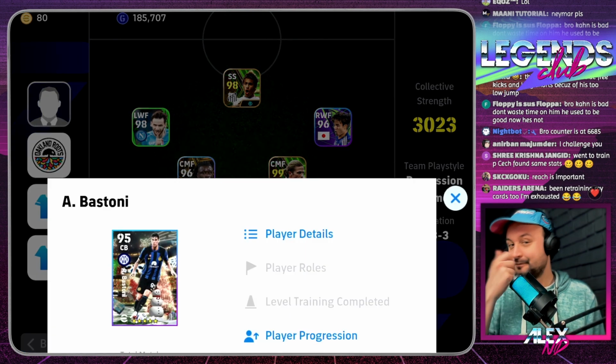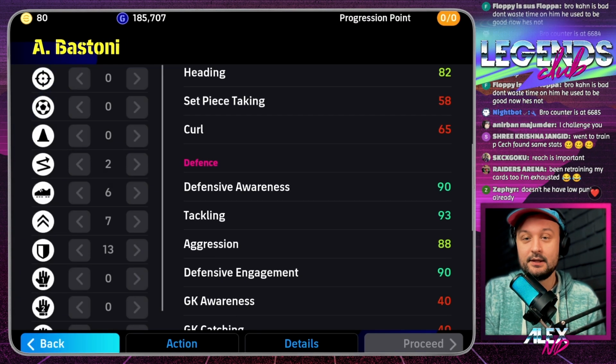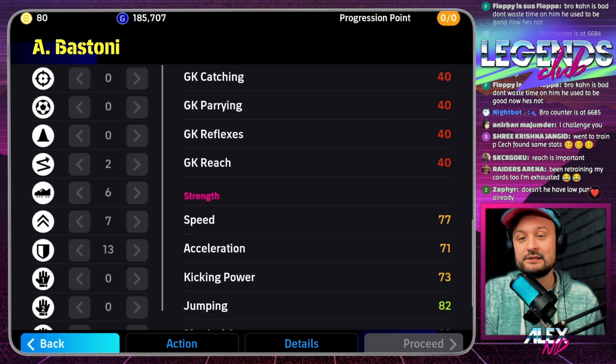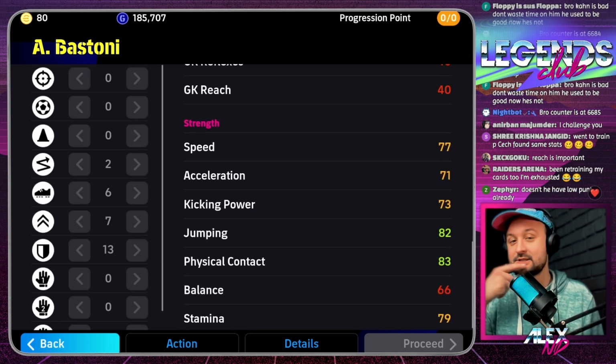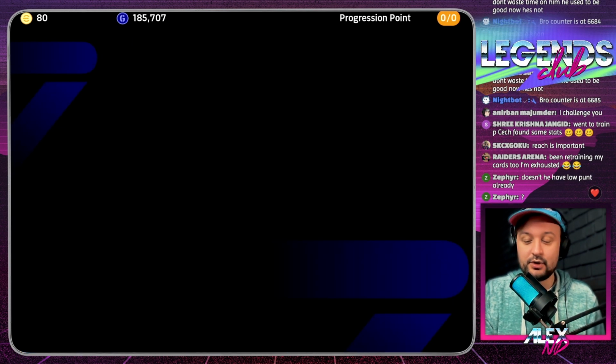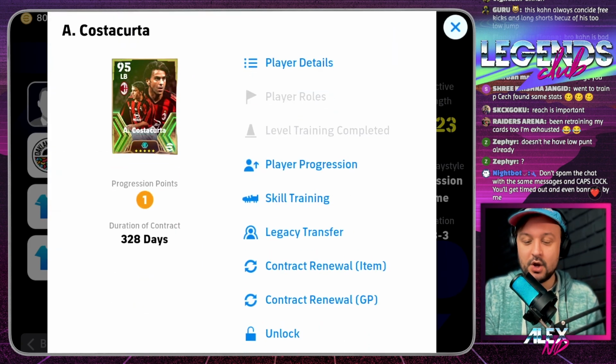For Bastoni, I feel like we don't need to retrain him because so far he has been great for me. His defense awareness is 92. Would want more, but it's really difficult not to sacrifice some other points. And also he is decent at pace. Physical contact 85, you see. Costa Curta is not really even worse in terms of physical contact. We have additional... Wait a minute, how did we train him?